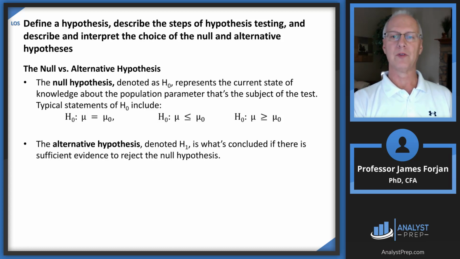And so the null hypothesis can be set up to be either a one or a two-tailed test. If there's an equal sign in between the two means, that's a two-tailed test. And if there's a greater than or less than or equal sign, then that's going to be a one-tailed test. And so our null hypothesis could be, what was that first one I gave you? I think that the returns on alternative investments are going to be greater than the returns on a passive equity index fund. That would be the null hypothesis. Then the alternative hypothesis would be just the opposite.